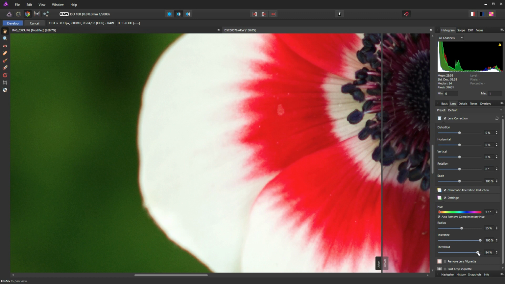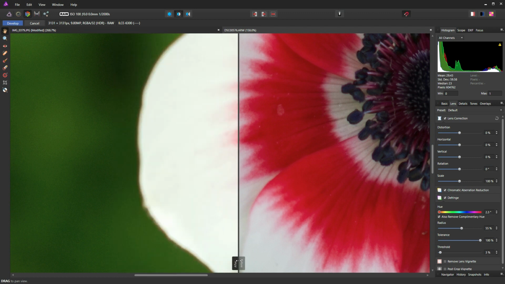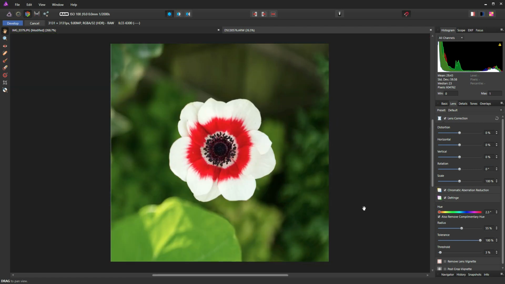And the threshold tool basically tells Affinity Photo where this effect is going to cut in. Now, if I left it at 100%, it wouldn't cut in at all. And if I left it at 0%, it'd probably be a little bit too dramatic. So I usually find about 3% threshold will do the job. Now, making sure that our split view is selected as opposed to our single view, we can now use our slider to see the before and after. So you can see the effect that the Defringe filter has had on our image, and I'm quite happy with that. I'm now going to click on the single view, and press Ctrl and 0 to return to our image. So there you have it, a few little lens adjustments to correct our image.